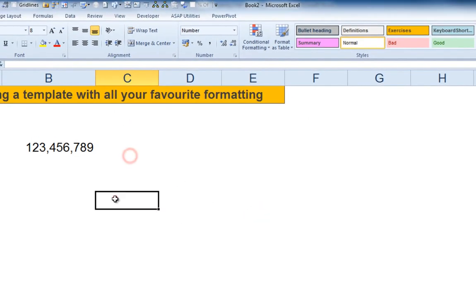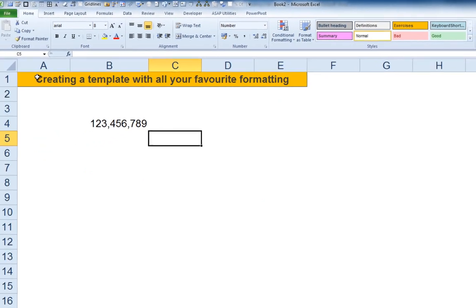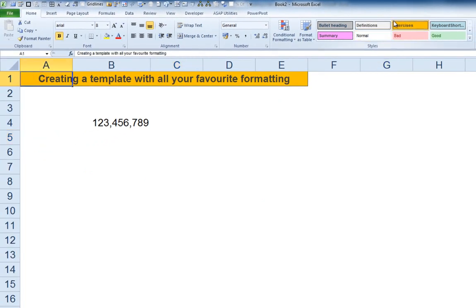And not only that, but every other cell that we click on, if you notice, you can see a slight orange border around this cell style. For example, if I click in cell A1, you can see that it is around this cell style over here, which is a custom style. If I click back over here and on any other cell, the default in Excel is to apply a normal cell style. So we can change the characteristics of that normal cell style, and it'll work on every single cell.